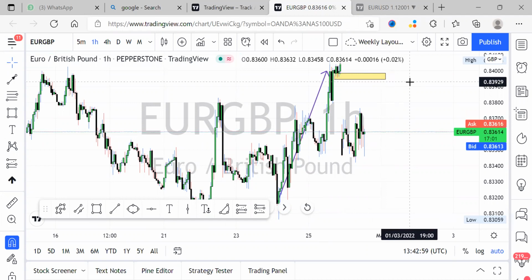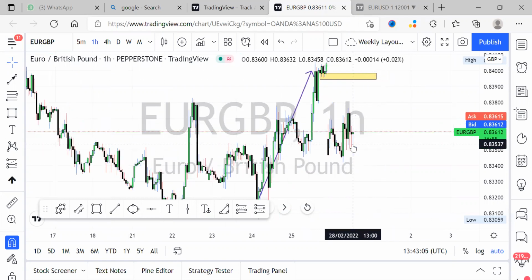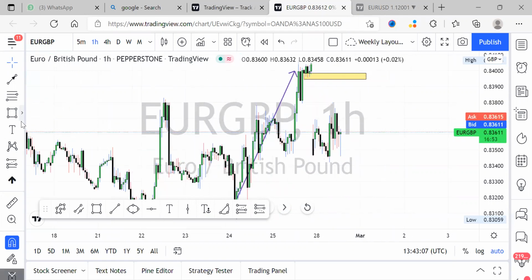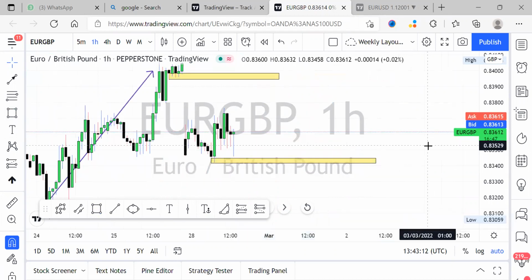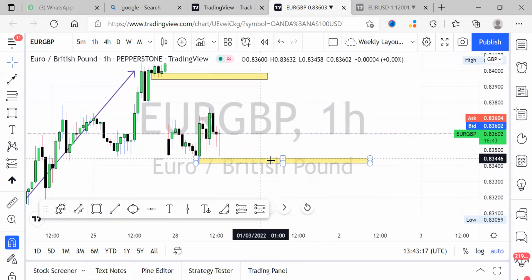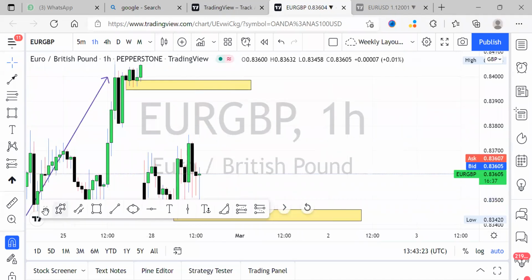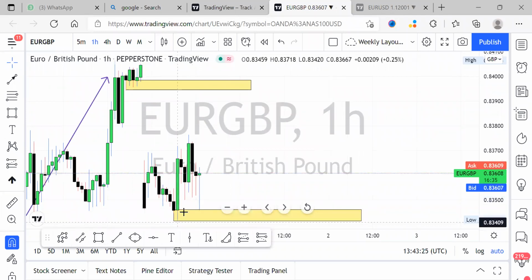So price went down from here, then it shot back down, and now if you look carefully, price isn't going anywhere in particular. So I'm going to mark the bottom of this zone. The wick is what is most important to me. This particular one, I've marked just the wick, and that's all. You're now seeing the wick is not being penetrated from that zone. So this is telling you that it could be a very good demand zone.